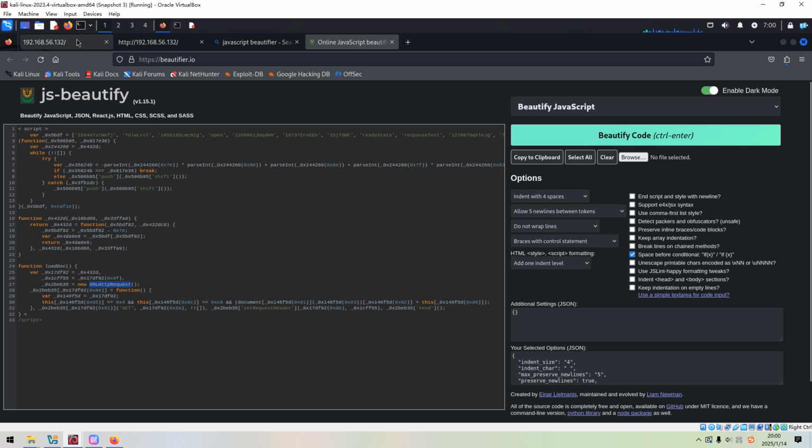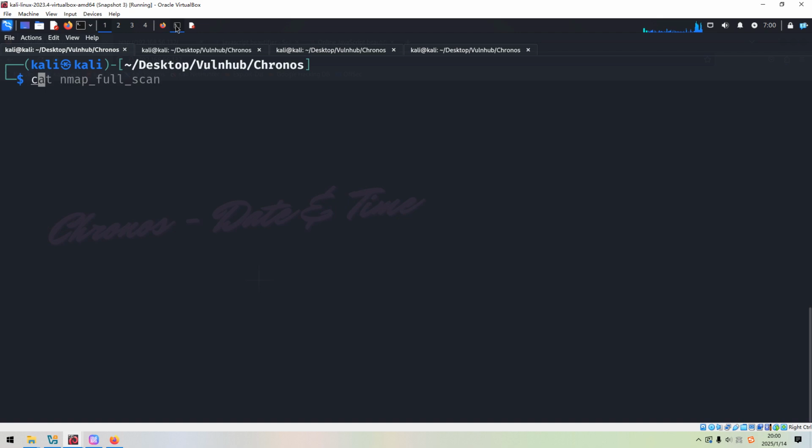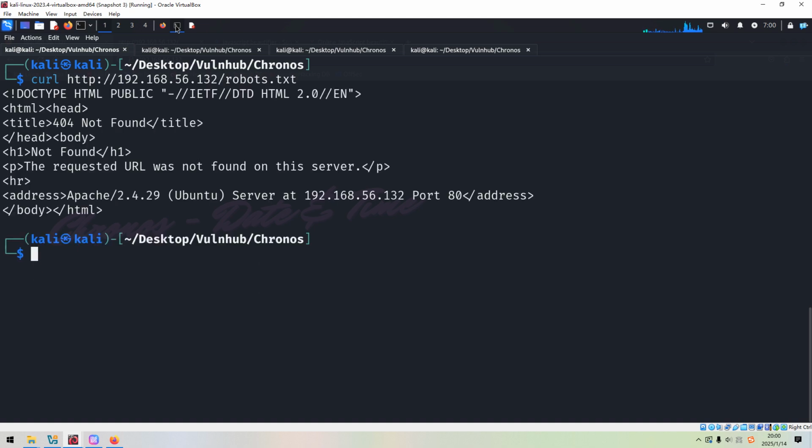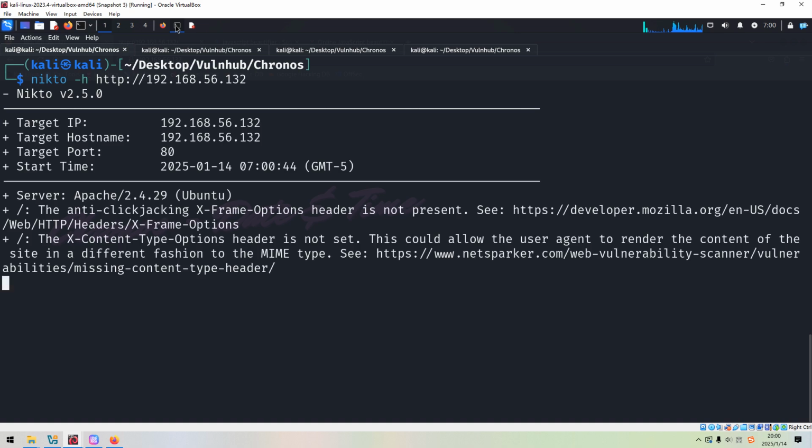And now what can we do next? Next, we can check whether this site has robots file or not. Not found. Next, we can launch Nikto to do the automatic enumeration.